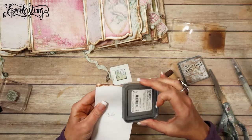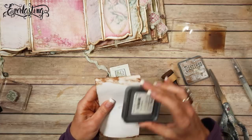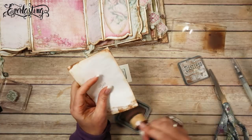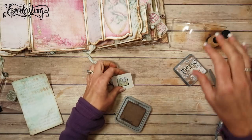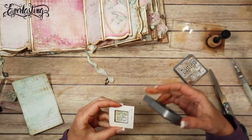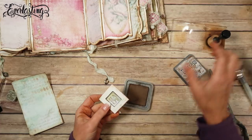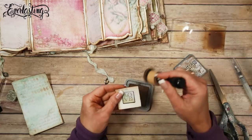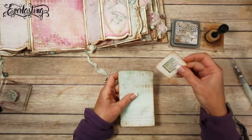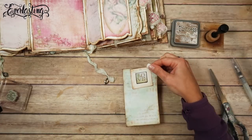Both sides. Oh, I need to erase page 20 off of there. I will, at some point. I'm not going to worry about it right now. I'm just going to ink this one side because the other side is not going to be seen. Okay. So far it's going to look something like that.